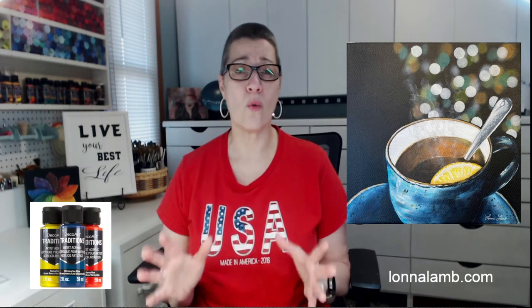I have painted it on an 8x8 canvas, but you can paint it on anything that you like. I have used DecoArt Traditions paints, one of my absolute favorite paints to use. So creamy, so luscious, artist grade paint.